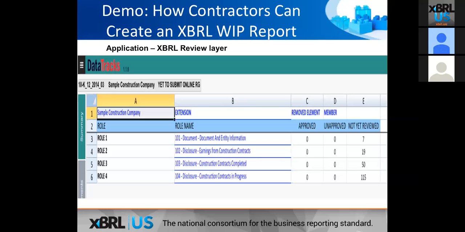So it helps you to review the XBRL, the amounts that are reported with various XBRL attributes, and it gives you in summary how many items have been approved, how many have been unapproved, and how many have not yet been reviewed. So this is not a mandatory process that you need to follow, but it gives you an internal control if you have the preparer reviewer process. So this could be a handy tool to review. In the next slide.